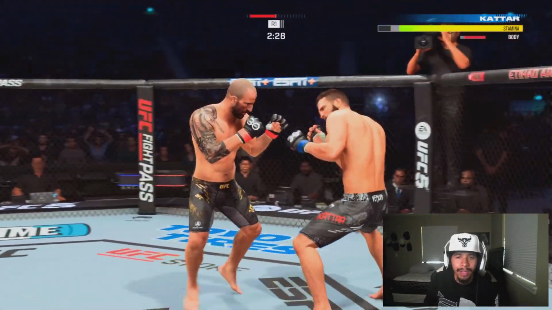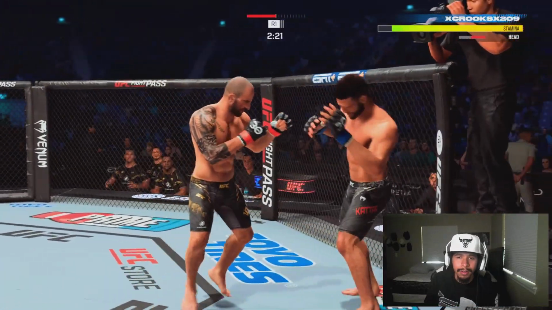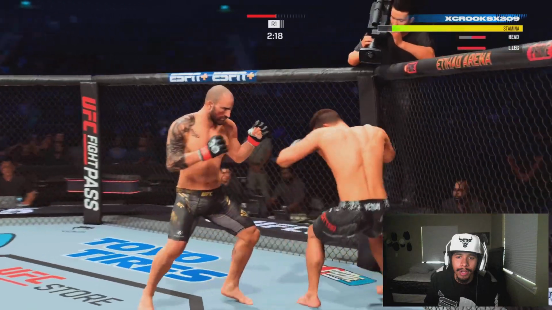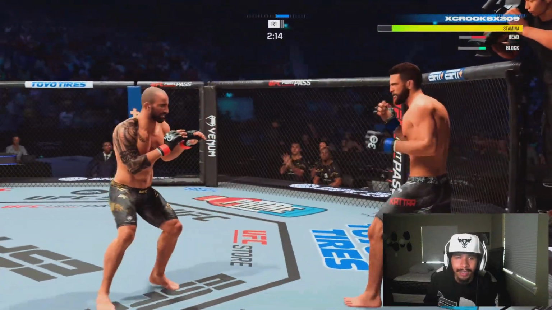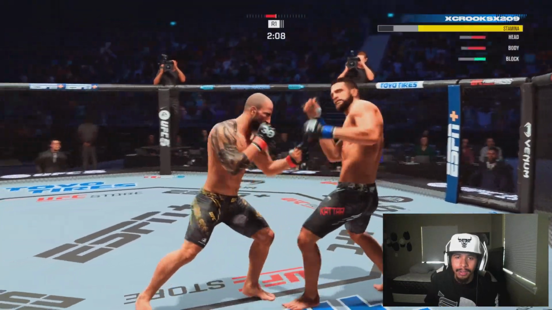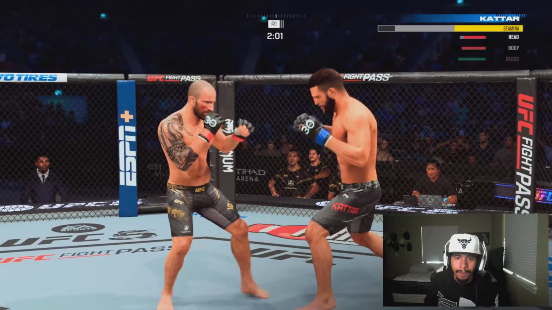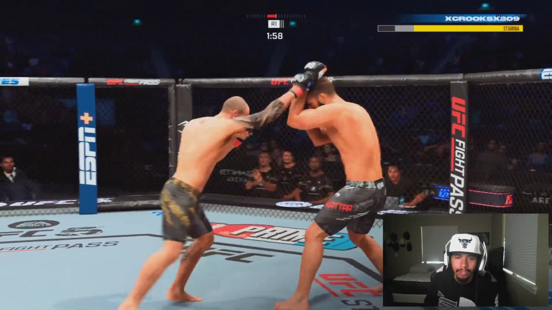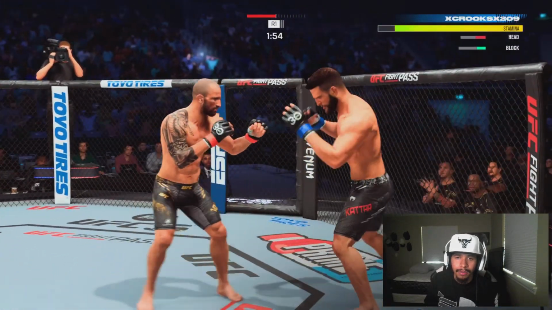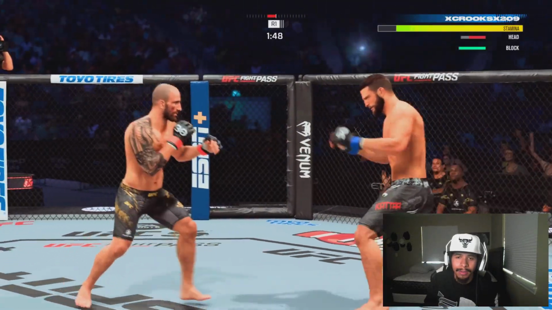And I'm telling you, man, Calvin Kattar's combinations are just crazy. Nice head kick right there by my opponent, though. And now he has us in the corner. And this could be a little tricky because he's mixing up, going to the body kick to the head kick. So we're just trying to take our time. Nice block break right there by my opponent, though. We got to fight back.